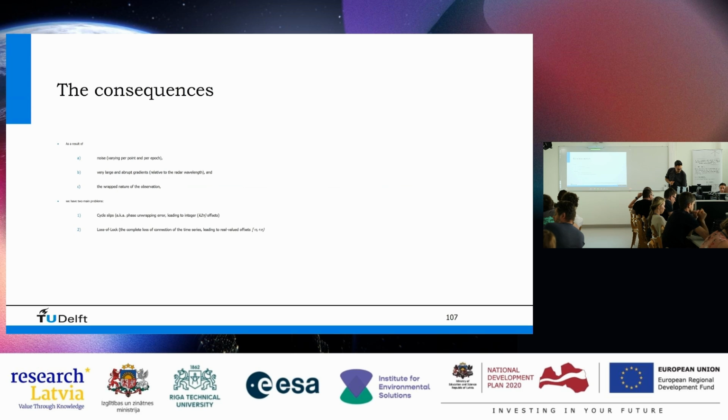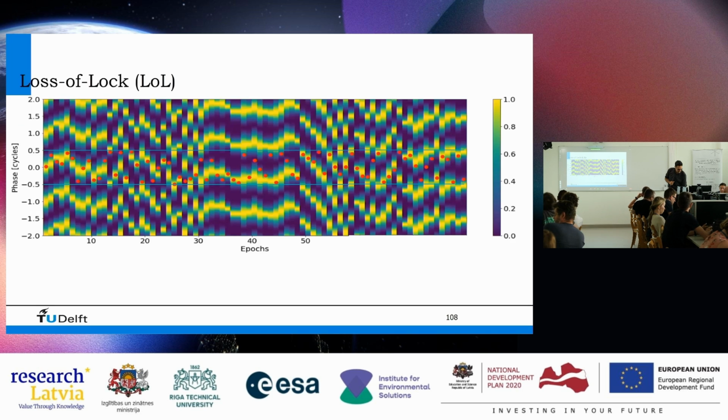Okay, so let me show you what we've been able to do here. Oh yeah, so this is also an important concept. We call this loss of lock. It's a new term I guess, which is quite useful. Loss of lock means that if there are connections within a time series and we sometimes lose the connection, then we basically get 2 time series. We cannot connect them together.